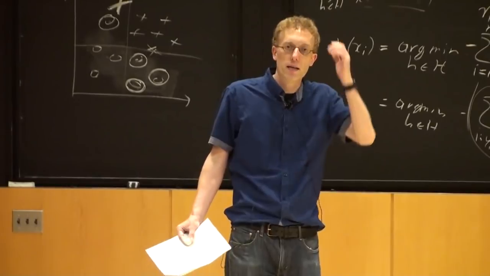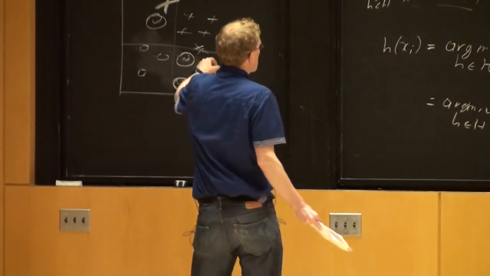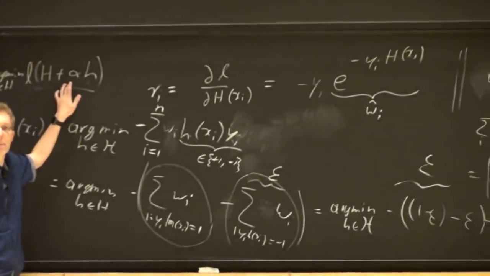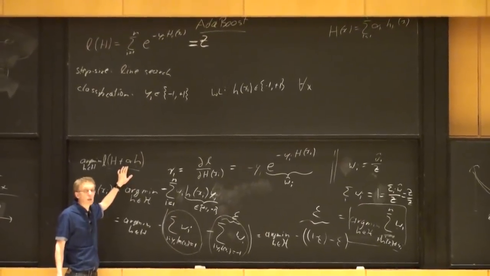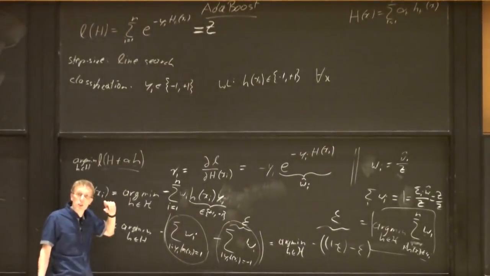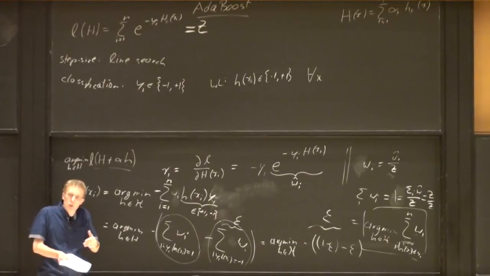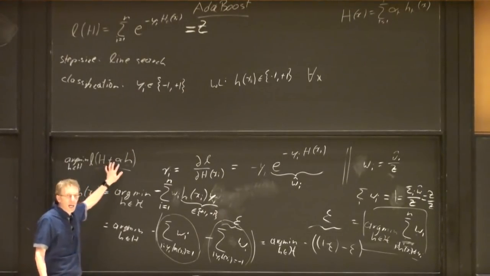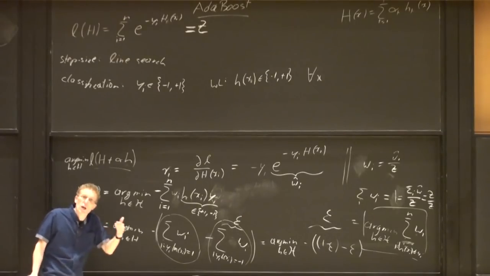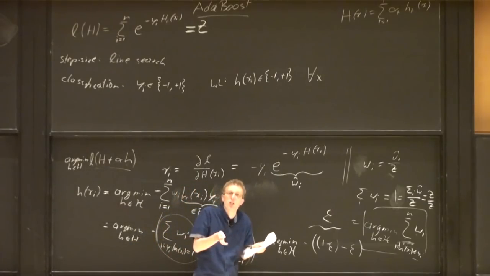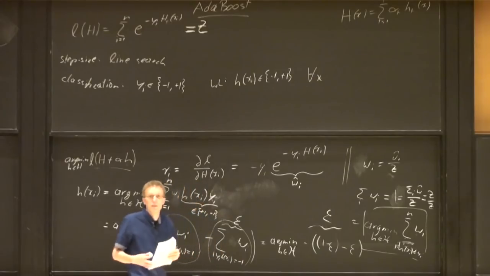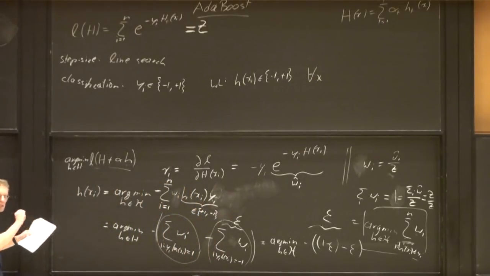Actually, I can explain to you why though. Here's the intuition. The intuition is that these alphas get really, really tiny, right? Because you basically get closer and closer to the loss. So at the beginning you take gigantic steps, but because you do this line search, there's very little to be gained from each step. So you add very, very small alphas. So actually you're doing a lot less, right? And as you keep going, your alphas get smaller and smaller. So the more you're adding, the less you're actually changing. Does that make sense? At the beginning you take really large steps, and then you take really, really small steps. So that's kind of this built-in system against overfitting.